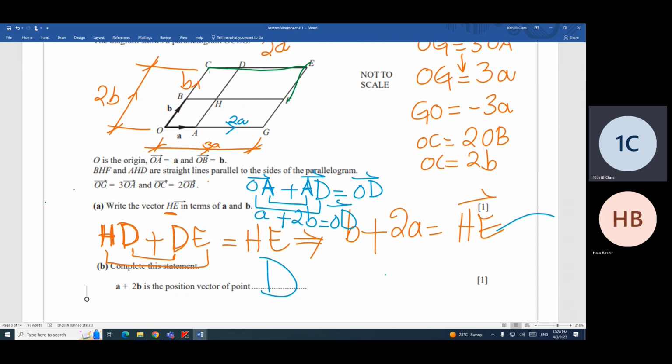Guys, we'll say from C to D. Look at the direction. It's A, right? Plus, I ended with D, so I must start here with D. From D to E, this is the direction, it's to A. Right? Then plus, you ended with E, so I must start with E here. Plus EF, right, miss?